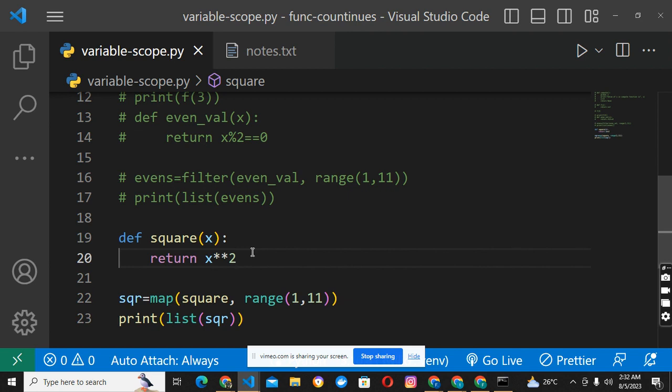That's what I'm trying to say. There was a pop-up there that I was trying to close down. So that is it about the map function.